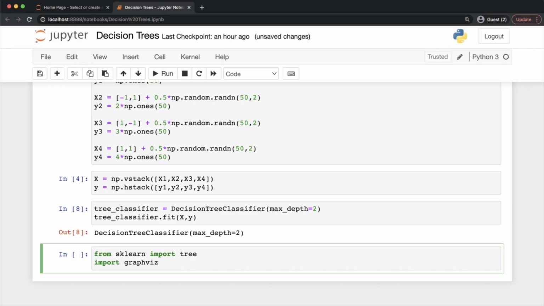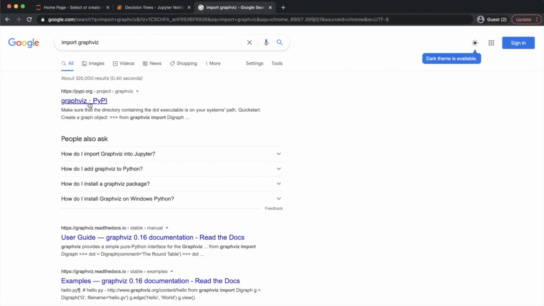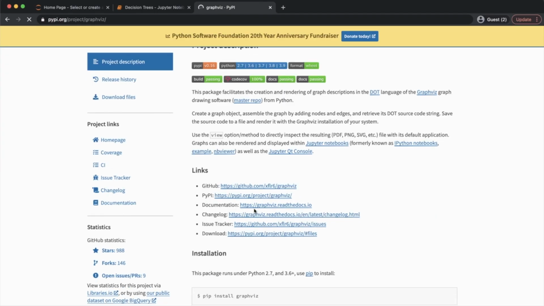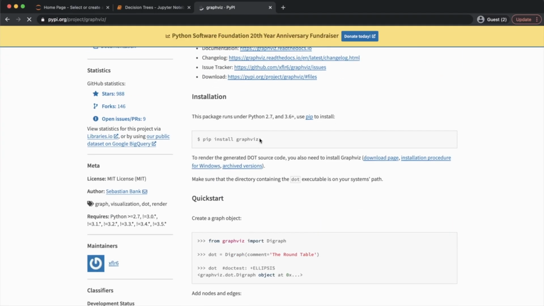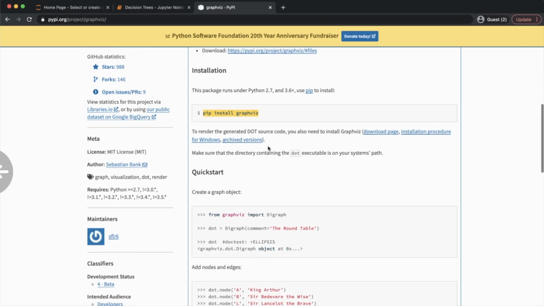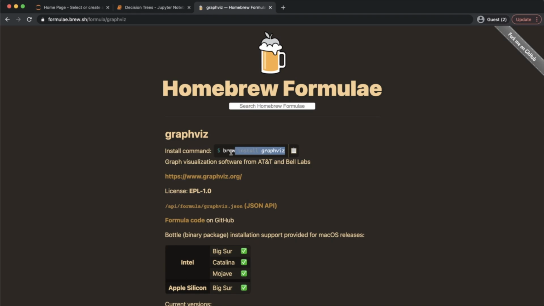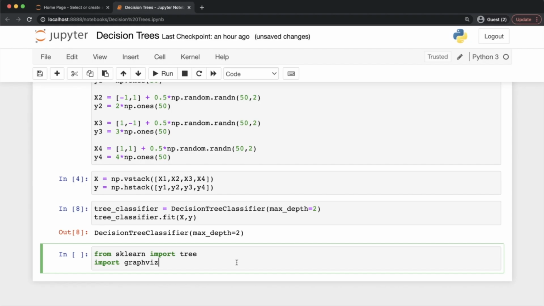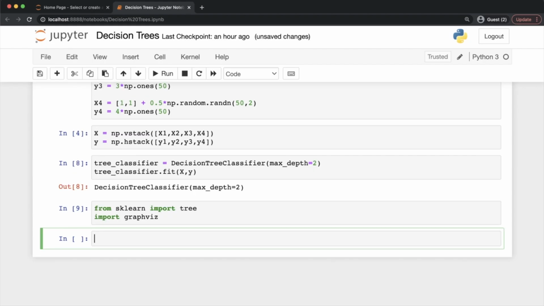Now, this might not work properly for you, so I recommend you go to the graphviz documentation and install it using pip install graphviz. But this might not work properly on a Mac, so I recommend you install it using brew. Since I have it, I can import it as such.